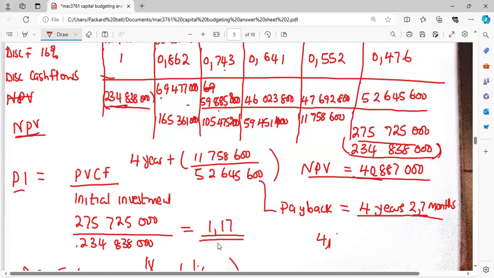So if this is the payback, then these guys have to invest in this project because the profitability index is 1.17 as compared to 1.05, and the payback must be less than 5 years. So it's less than 5 years here, so they can invest in the project. The net present value is positive. So these guys can invest into the project. Based on their investment criteria selection, they want us to do the payback and the profitability index.